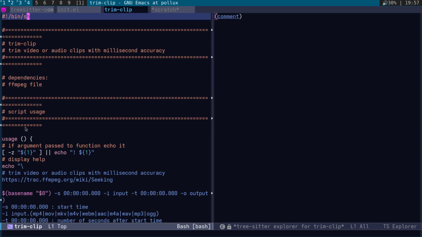This is a script with an sh shebang instead of a bash shebang. But as you can see, Treesitter is working with this using bash-ts-mode, because shell script and bash are kind of similar enough. And there isn't a Treesitter language for shell scripts with an sh shebang.